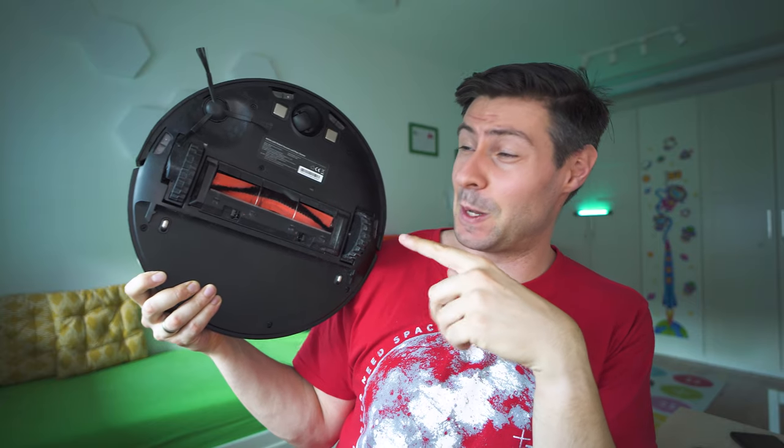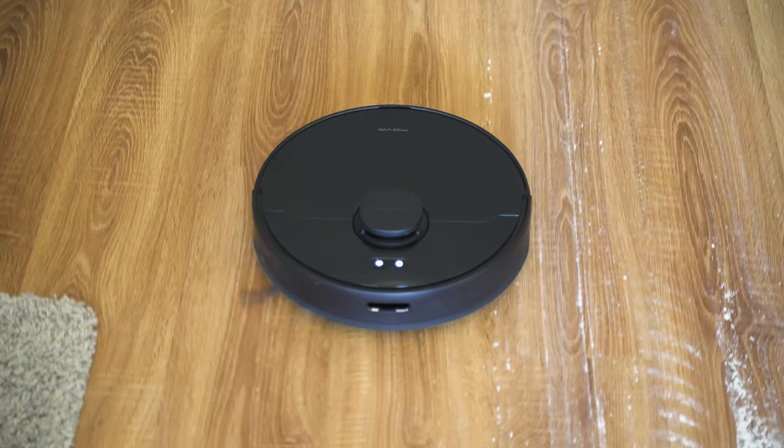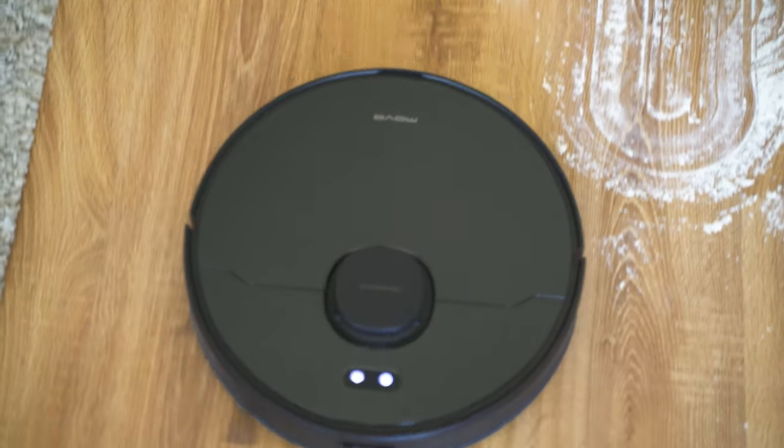If you ever see this for around $300, $350, even $400, I think it's totally worth it given the specs, the great performance, and the software implementation. In terms of quality it's a very good competitor even to the Roborock S5, S5 Max and S6 — probably not quite as good as the Roborock S7, but for $300 and 4000 Pascals of real suction power, that's quite amazing. Dreamy, as the company which owns MOVA, has been under Xiaomi's supervision long enough to guarantee really good quality and properly working software, which we've proven throughout this video through the Mi Home app.